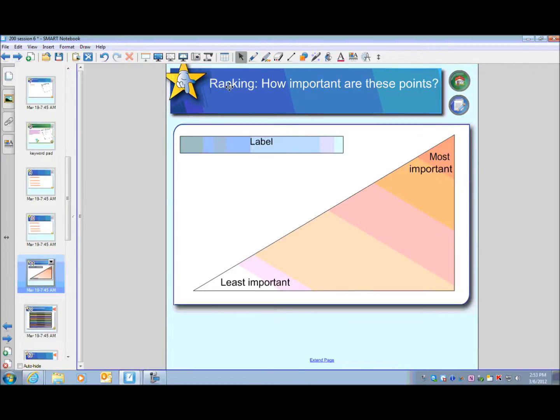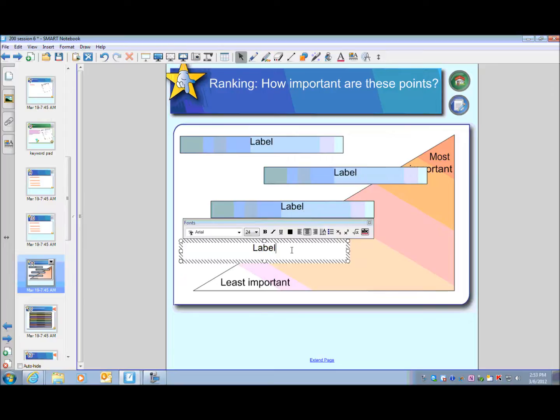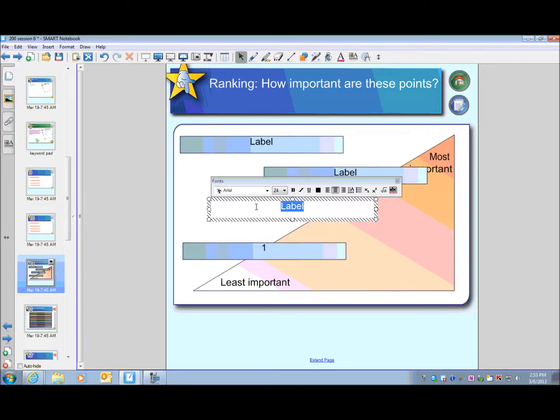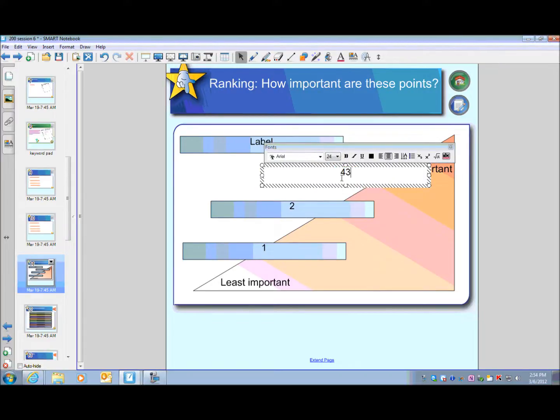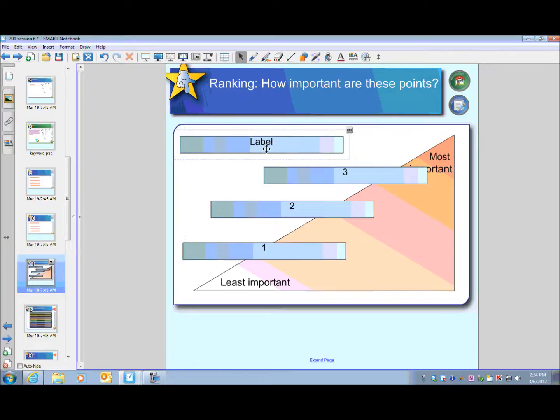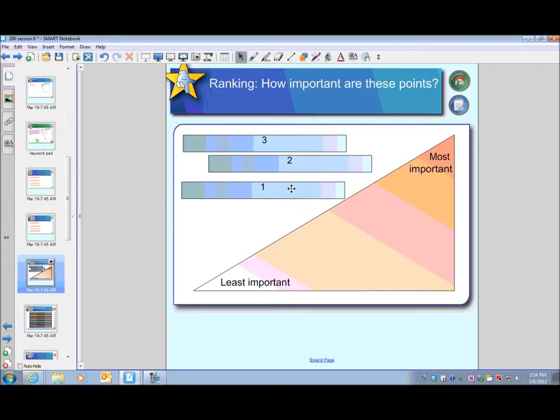The next page is called ranking. So they already give you an image of what's least important, what's most important. Here, the same situation, they've infinitely cloned it, so I can determine how many items the students are going to be looking at. I can double click on here and I can say which one is the least important, most important. So once again, I'm just coming in here and editing that information. I can get rid of this, and now I can put this information up here. I could resize it if I would like, and then the students could drag that information in here to show what was least and most important.